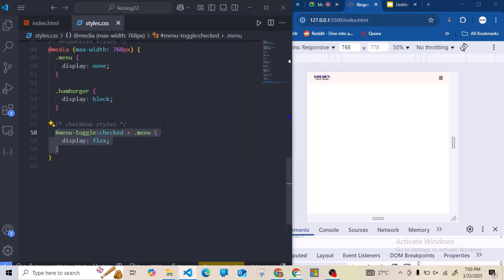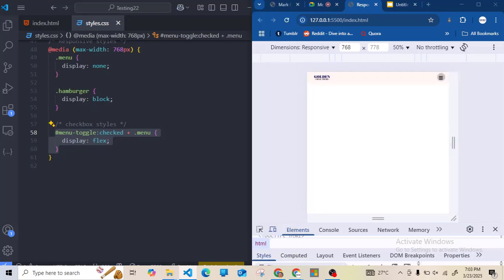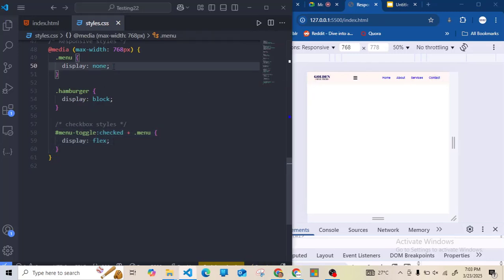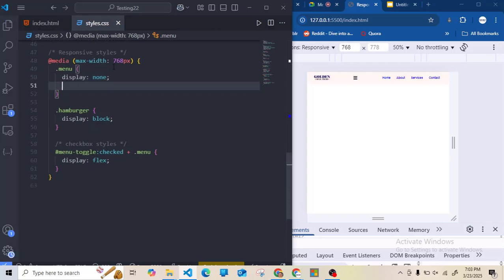Now let's go back to the menu and style it the way we want. If I click, it should show like this. That's not what we want. The display of the menu is none, but if it shows, we'll set the flex direction to column.